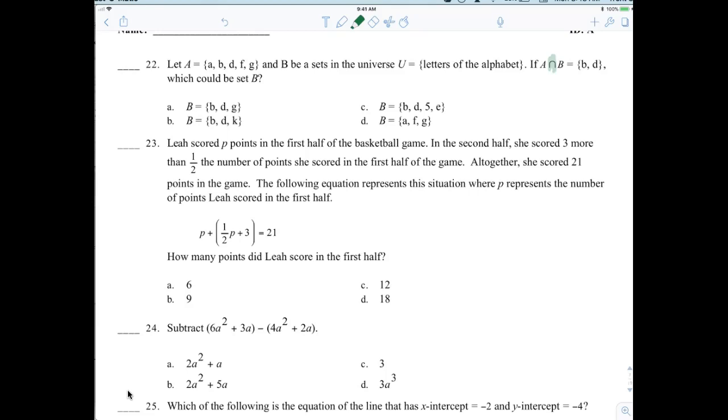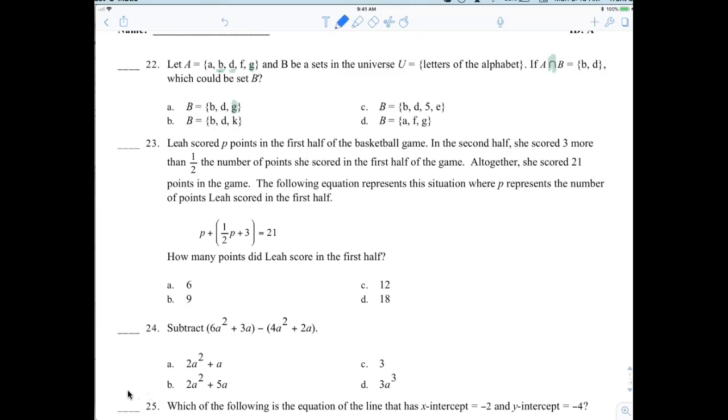Yeah. All right. So in A, there's a what? A B and a D, right? So set B also has to have a B and a D, but it can't contain anything that is also in the other set. So it looked like A was correct at first, but what? G is also in A. So that's not the answer. Is everybody with me on that?